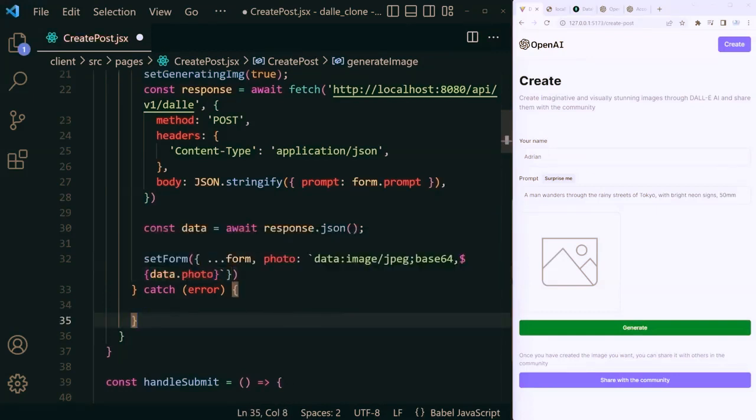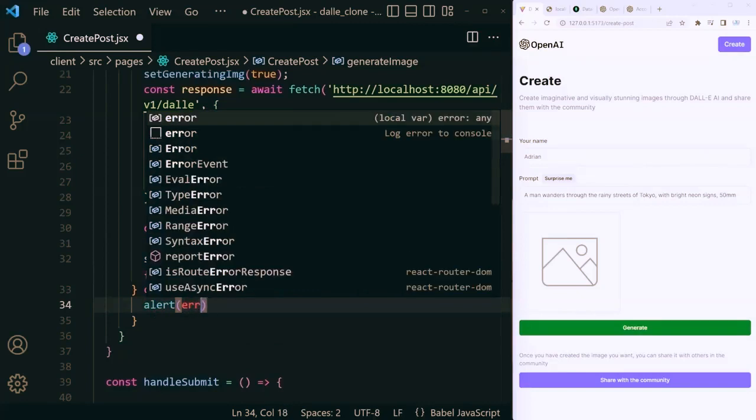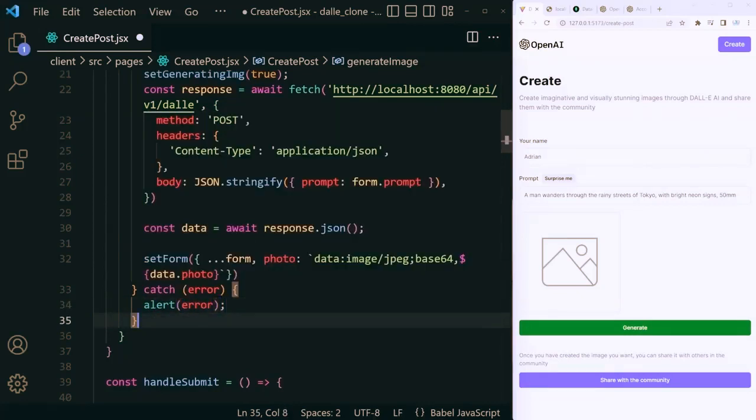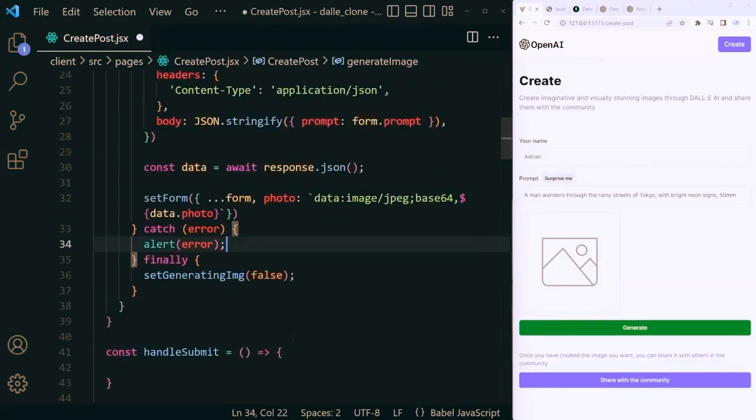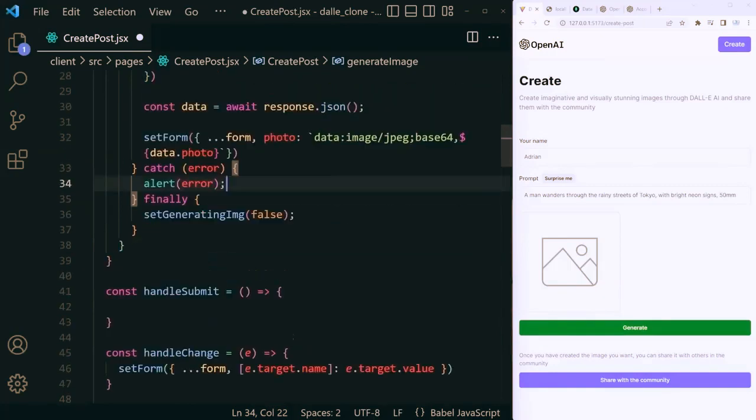So this is the way in which we're going to save and render our image. Finally, inside of the catch, we can alert an error if there is one. And then we can add a finally clause. So whatever happens, we want to set the loading state of setGeneratingImg to false.